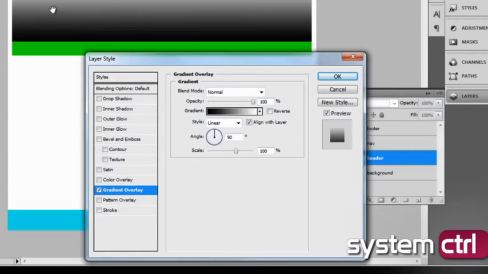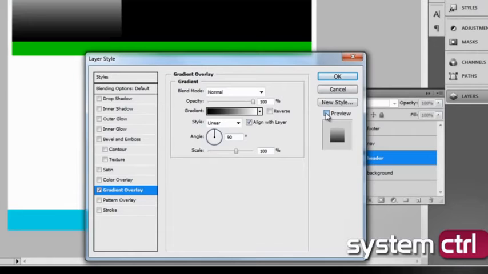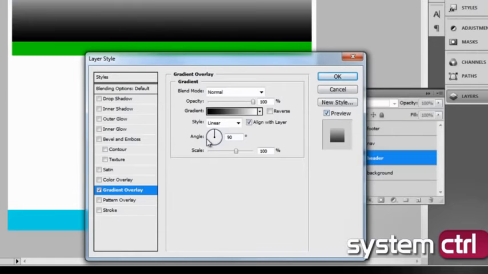Okay. Now, for some reason, you guys are not seeing it actually applying to your canvas instantly, and you have to press OK to see it. It's because this preview checkbox isn't checked. So make sure it's checked. And if it's checked, you'll be able to see the changes you make instantly without applying them to the actual layer just yet. We have opacity.